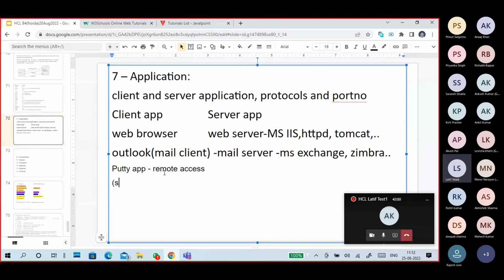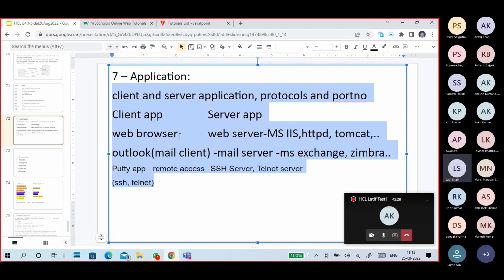It's like an SSH, Telnet client side application. Server side, SSH server or Telnet server. So many are there. Depends upon why it is different colors, different sizes.